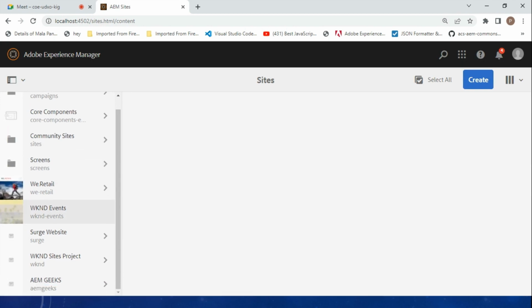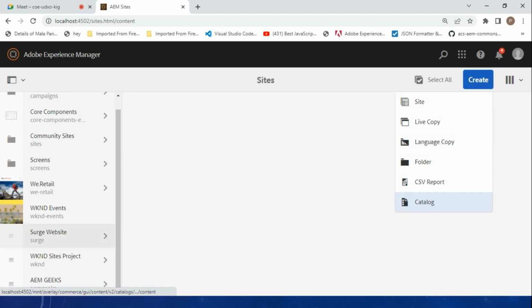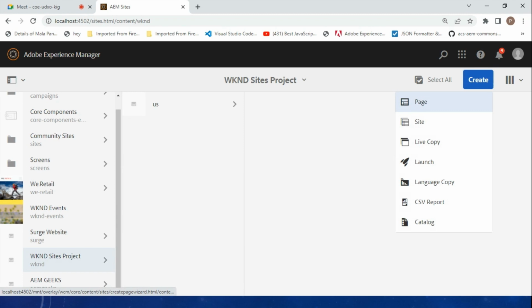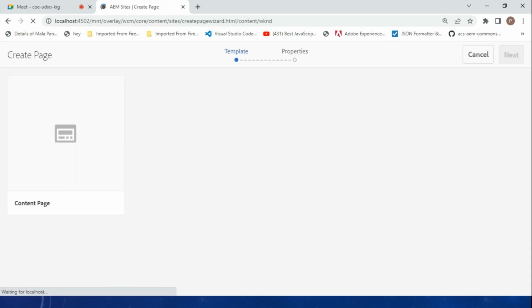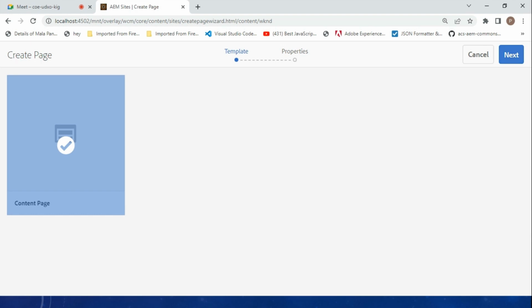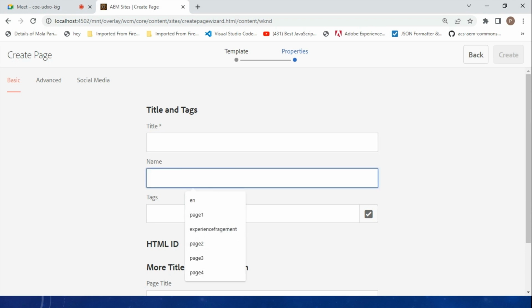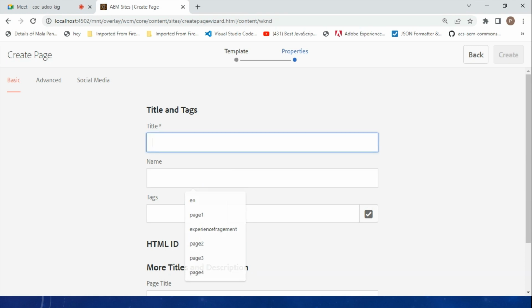If you want to create a page, see, this one is our site. A site is, indirectly, a page. So you can simply go to Create, click here first and create the page. Here we have the page options. When you are giving your name and title, we just have to click here and Next. Now you just have to write the name, and all the information will be stored inside this. This one is the title for your page, and this one is the name where all your page information will be stored. So I'm just giving a simple name, English, and you can simply create it.